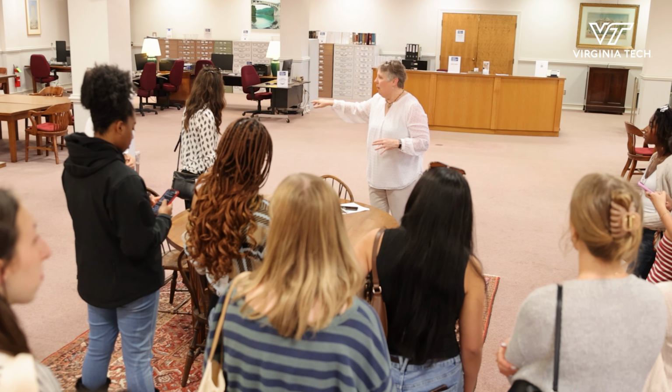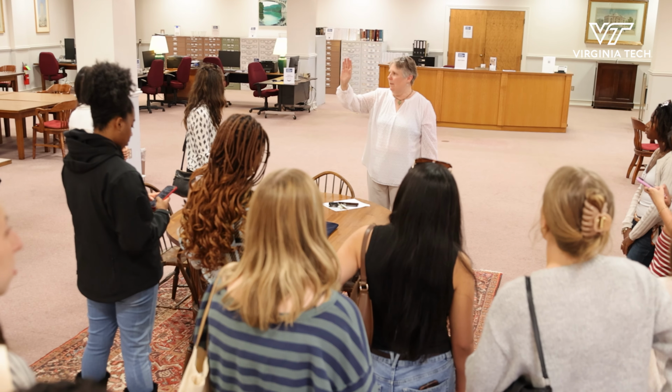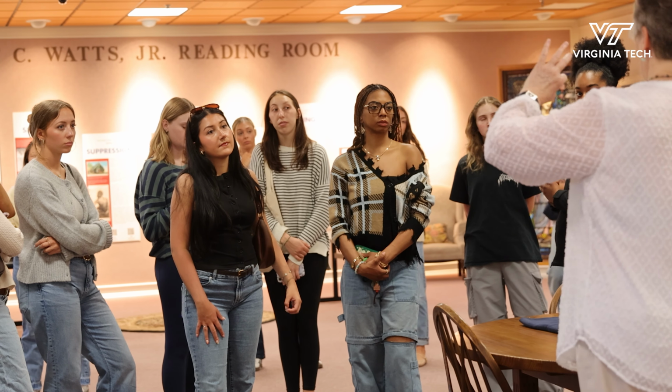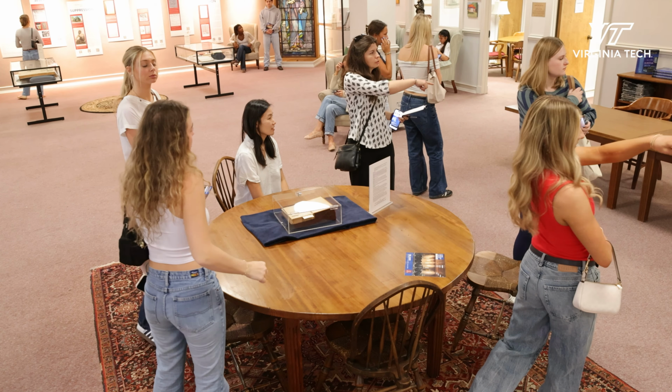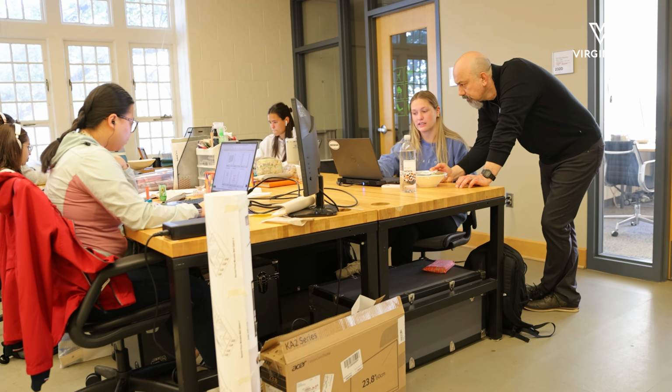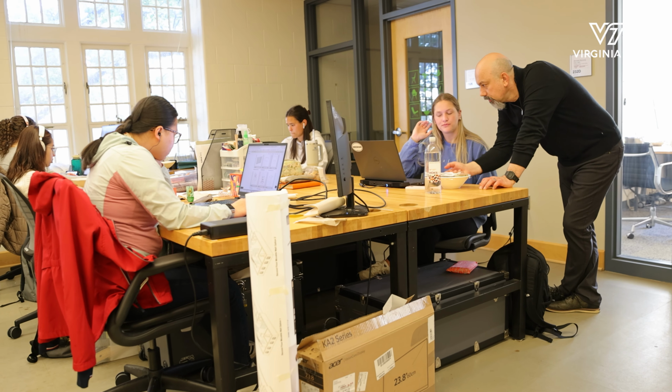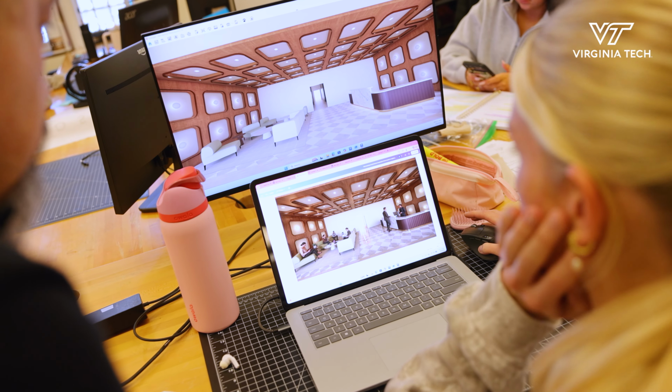It's important that they develop that perspective as early as possible so that they can work with different types of communities, different types of clients. I'm trying to balance my teaching and research, but I also find ways to connect them. So this Visual Accessibility Project is one of them.